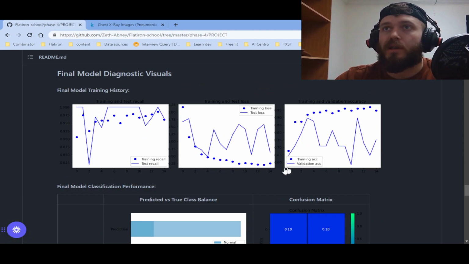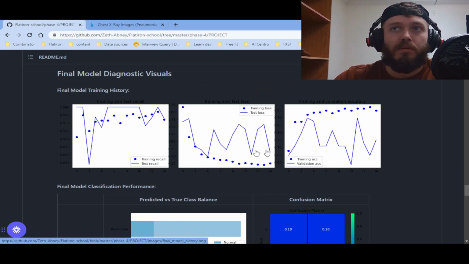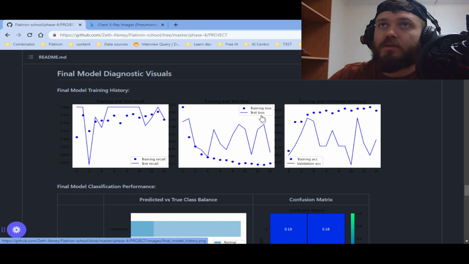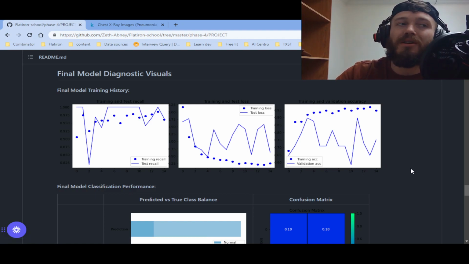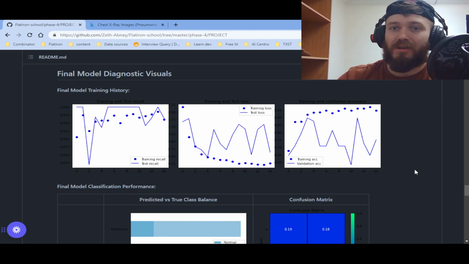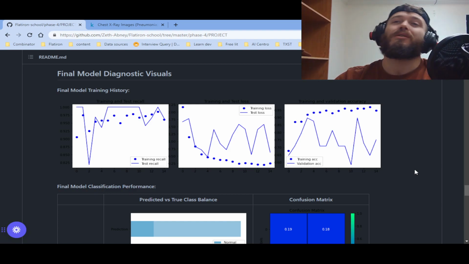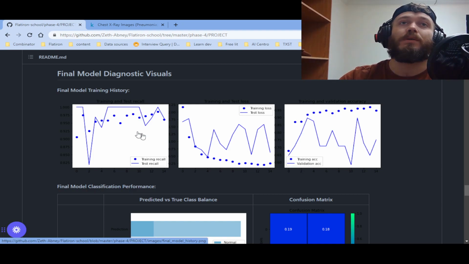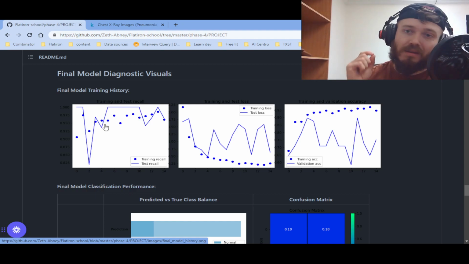Also, I don't know why this is saying validation accuracy, I guess I changed it on these and not that one. I don't know, man. I always think, all right, this project's done, it's perfect, and then I go back a couple weeks later and look at it, and I'm like, so many typos. But anyway, that says validation. It should say test, because this is plotting the model's performance on the test sample, not the validation sample.